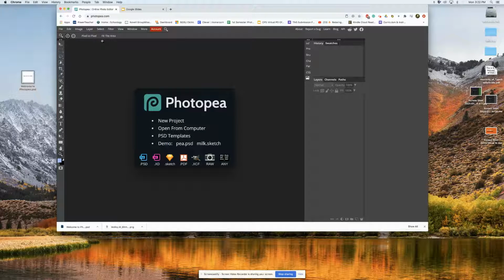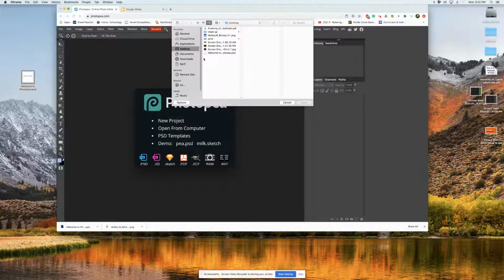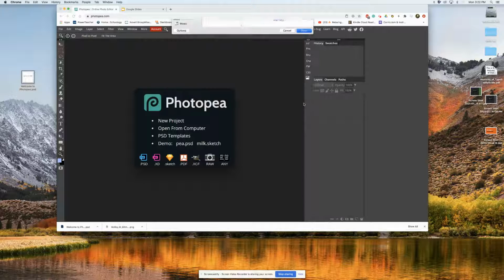Now the first thing we need to do is open up the document that you've just downloaded. To do that, there's two different ways. The first, we can go to where it says File and we can go down to Open, and then we can just find the file on our computer. So if you've saved your file somewhere else in your computer, like in your downloads or maybe it's in your documents, you can also get your file that way. And then you would just select your file here and click Open.